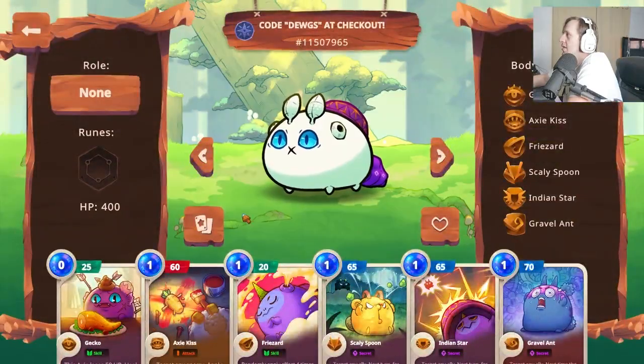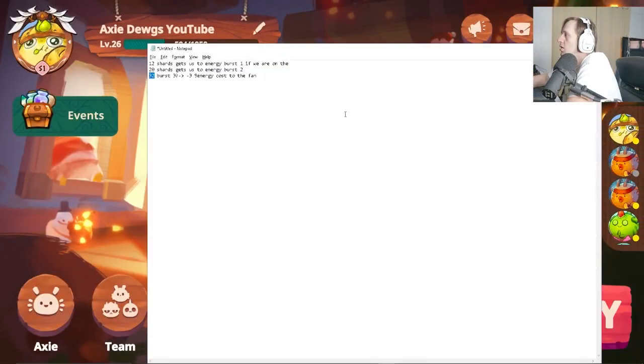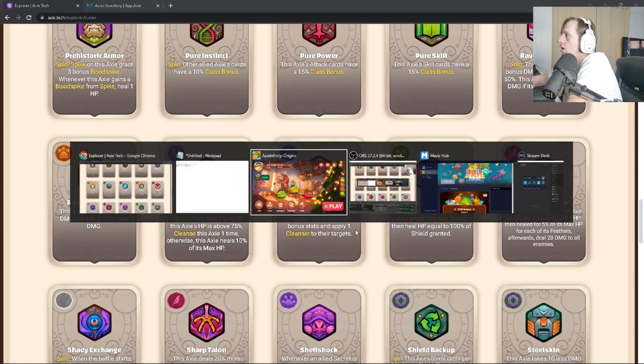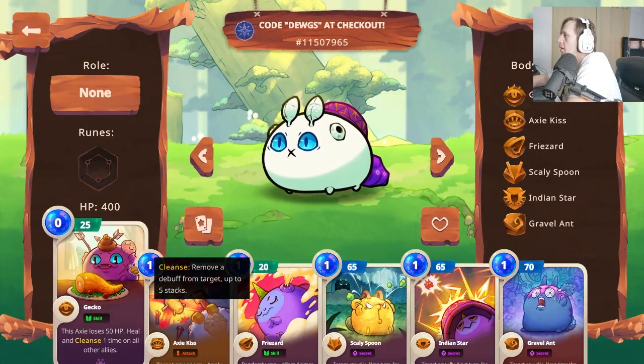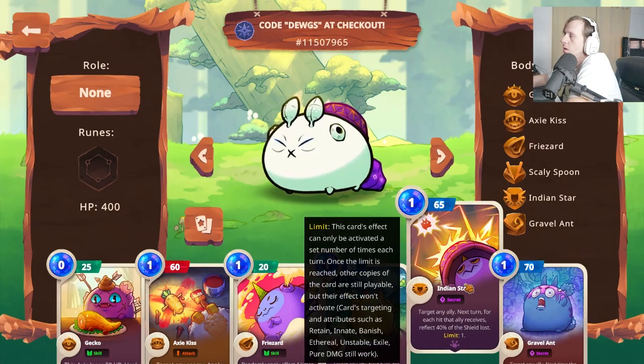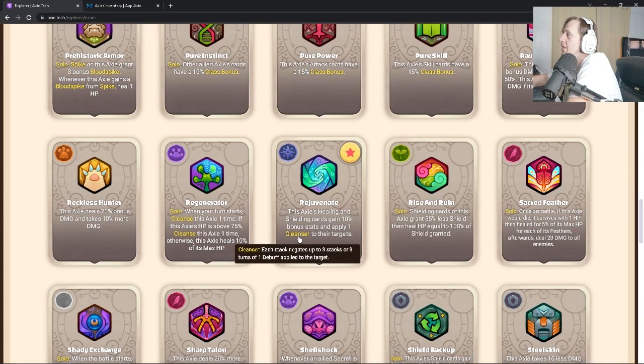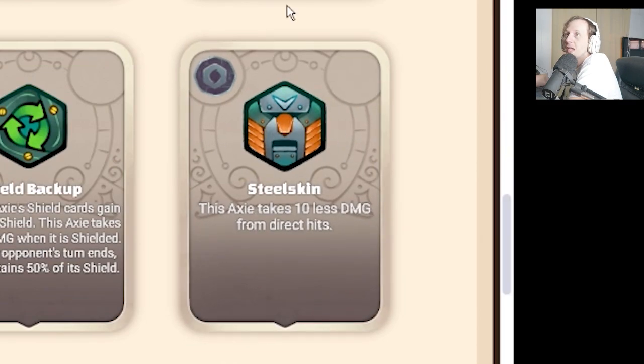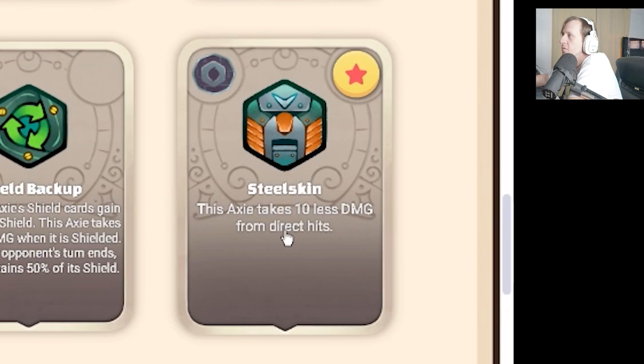So now this guy, when I use any of these shield cards, if I had this Rejuvenate, healing and shielding gain 10% bonus stats. So I'd be shielding for 72, and then getting a cleanser. Steel skin, I like that. It's like an Autobot, very reminiscent of, you know, Transformers. This actually takes 10% less damage from direct hits.